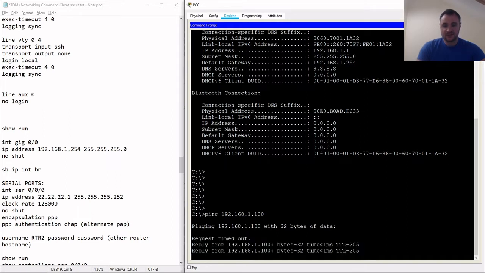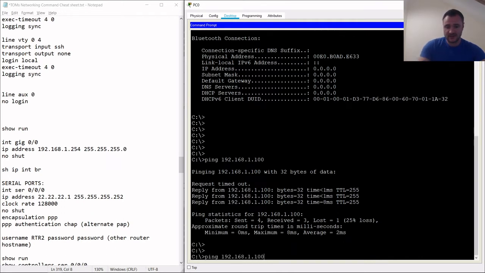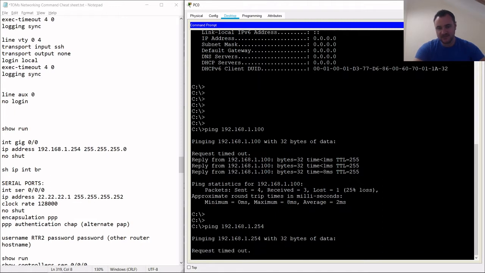Yes. So we're sitting on the same network. So 1.254 is our default gateway, and that's not going to work. And if you're thinking it's because of the VLANs, you're perfectly right.